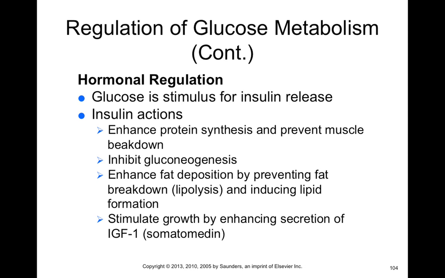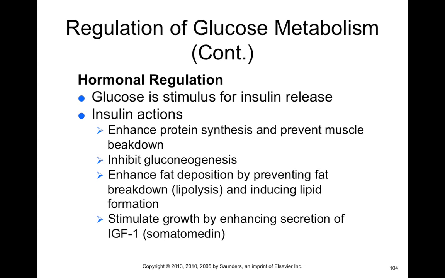Okay. Now, the effect of insulin is that it inhibits gluconeogenesis. So by inhibiting gluconeogenesis, you're preventing the liver from making new sugar, right? It also stimulates glycogenesis, which is the process of forming glycogen. Remember, glycogen was a big old chain or polymer of glucose. So if insulin stimulates glycogenesis, you're taking glucose out of the bloodstream and putting it into long chains of sugar, which we call glycogen.